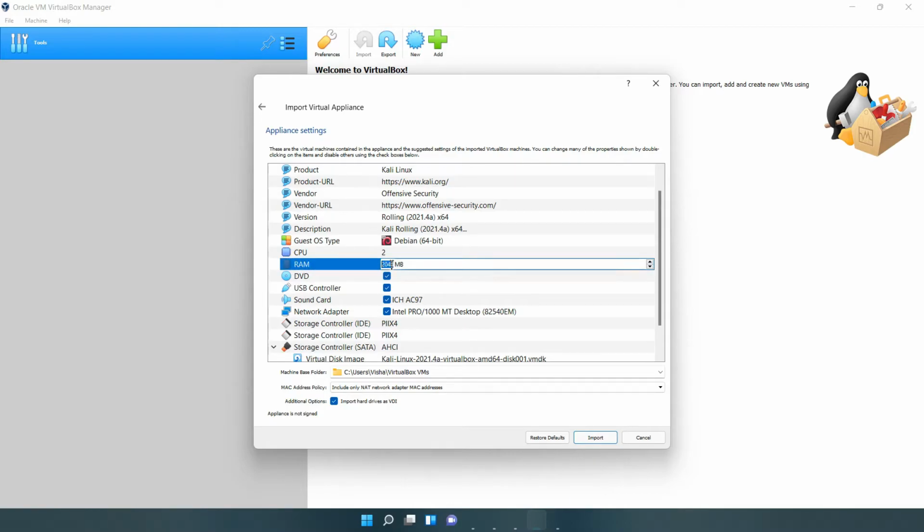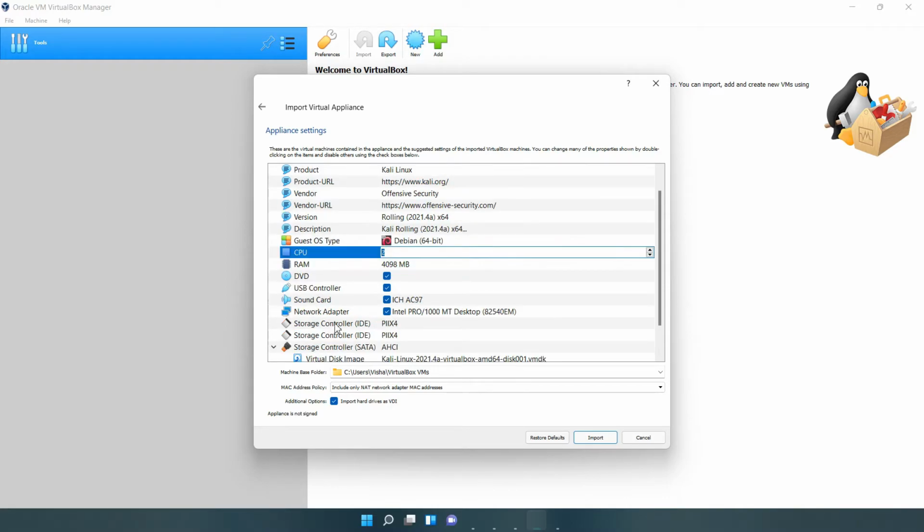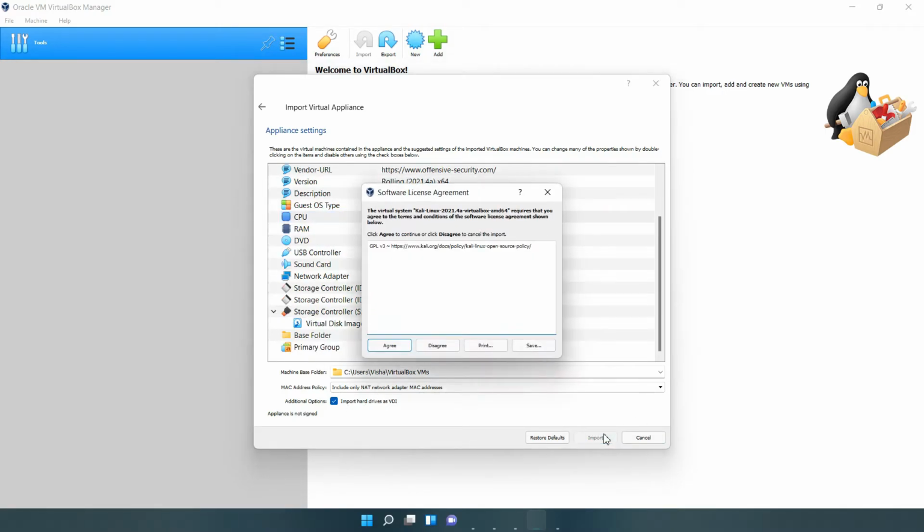Like I can change the RAM to 4098 MB and CPU, let's keep it 2 for now, and you can select or unselect any option from here for the network also. And now we will click on import, click on agree.